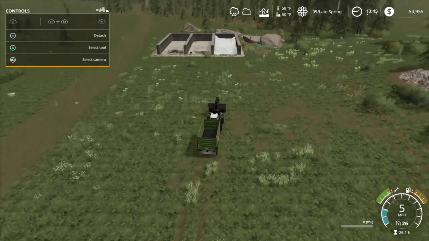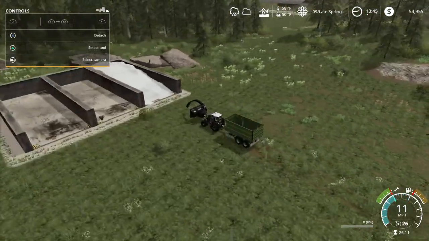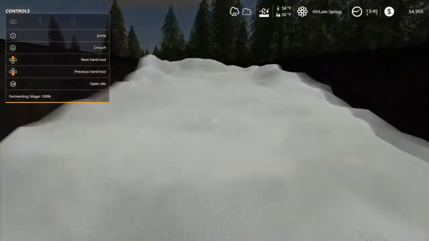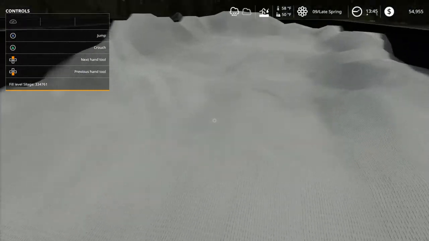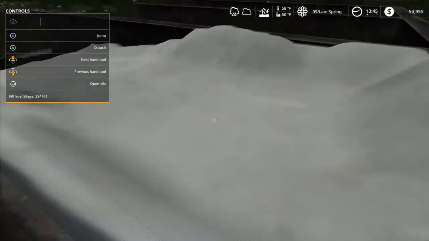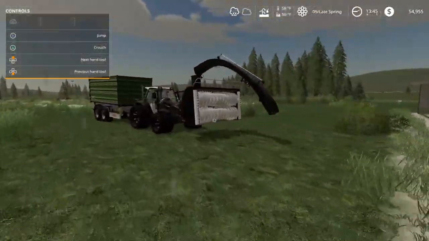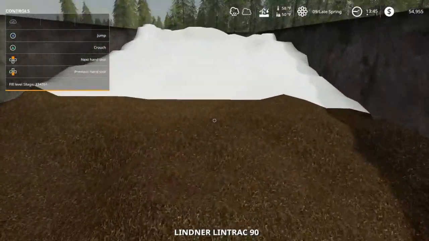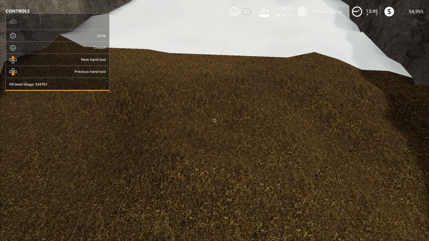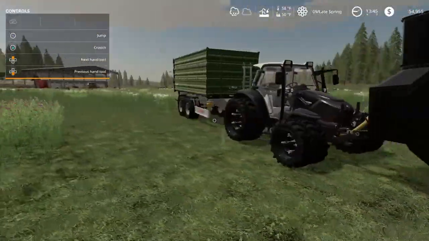Here in this pit, I have 334,000 liters of fermented silage ready to go. So I'm going to open it up. That's about as good as it's going to get so far. The rest of that will come off as I collect. See if it'll tell me how many liters total I have. 334,761 liters of fermented silage total. That's about 80 bales, which is nice.